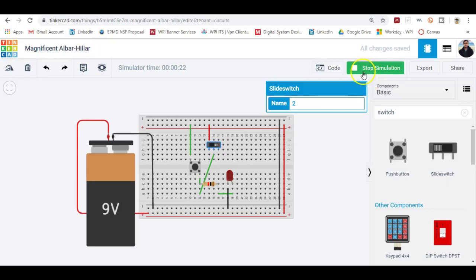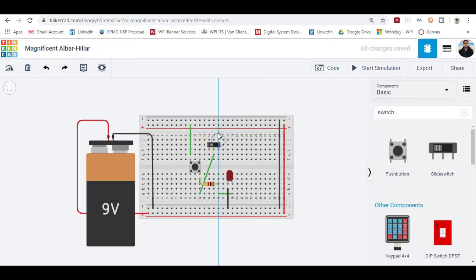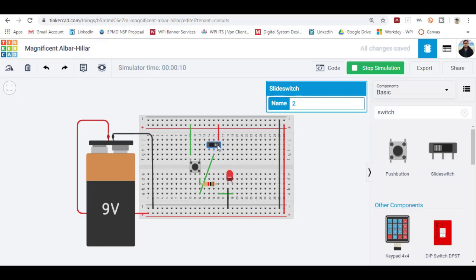Now what happens if I change the pins, or if I use different terminals? Instead of using this one, if I use this terminal and then connect it to the positive terminal of the battery, then what happens? Well, let's see. I'm gonna click on simulation. Well, notice this time when I clicked on the simulation, the LED didn't turn off. So if I move the lever to the right hand side, which it does, now the LED blinks.